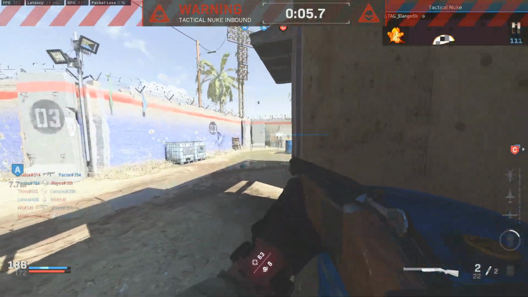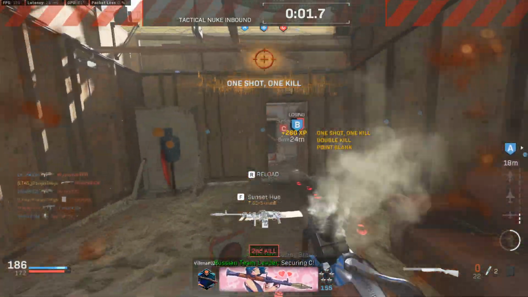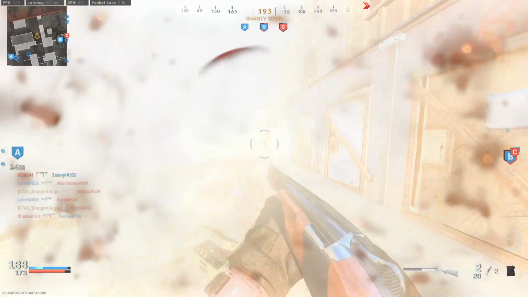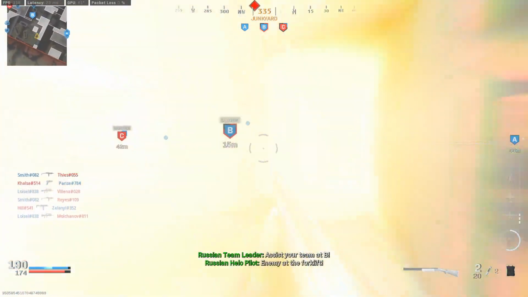Yeet. Love that kill there. Oh god, hello. Nice little close one. Couple more kills before we go out with the nuke. 188 to 173, an easy W. That's how we do it, boys. That's how we do it.